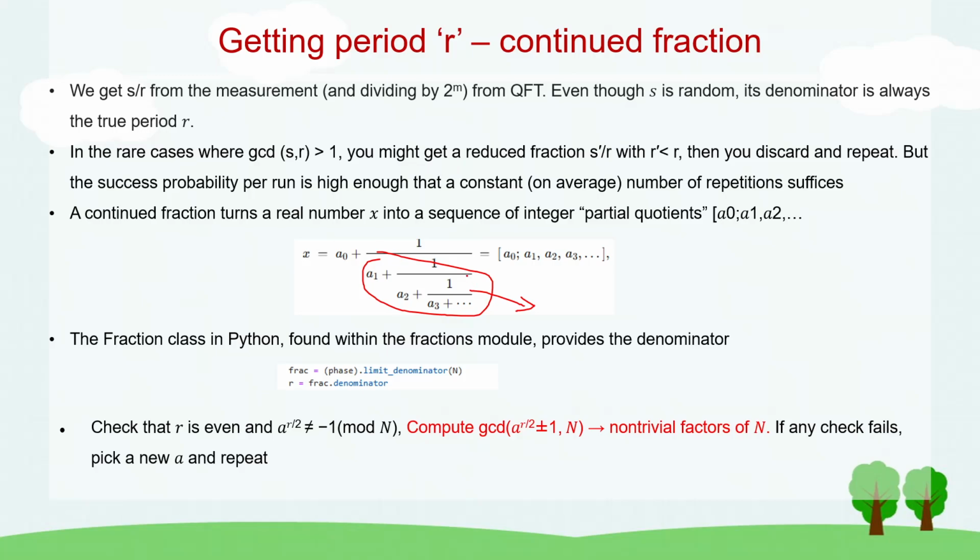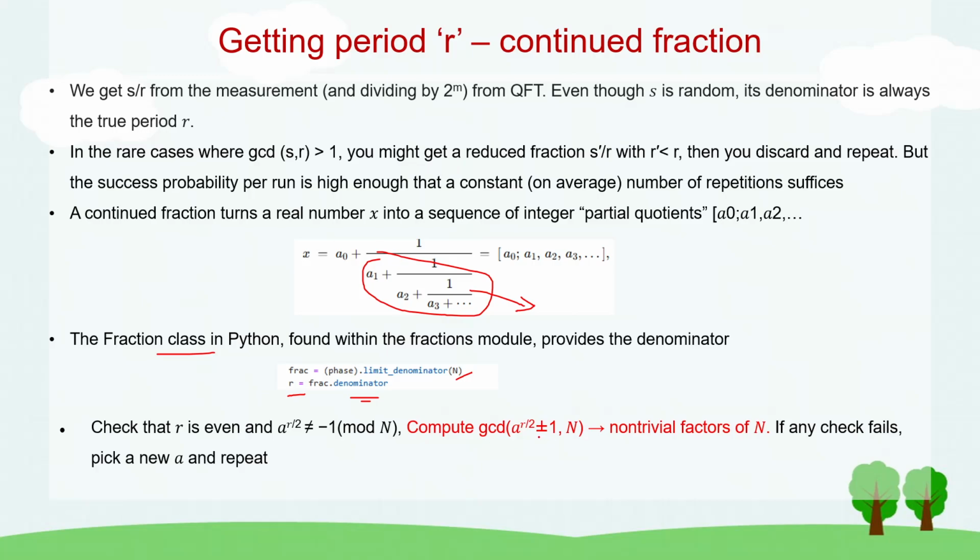And you don't have to break your head, but first of all, this is not a quantum algorithm. This is a purely classical algorithm. And more than that, there is a fraction class already available in Python. You just have to call that. Okay, so you give your phase value, s by r value, and it will give it directly. Of course, you have to limit the denominator, r cannot be more than n, right? So that is what is being done. So afterwards you will check and then you compute, you get the numbers.